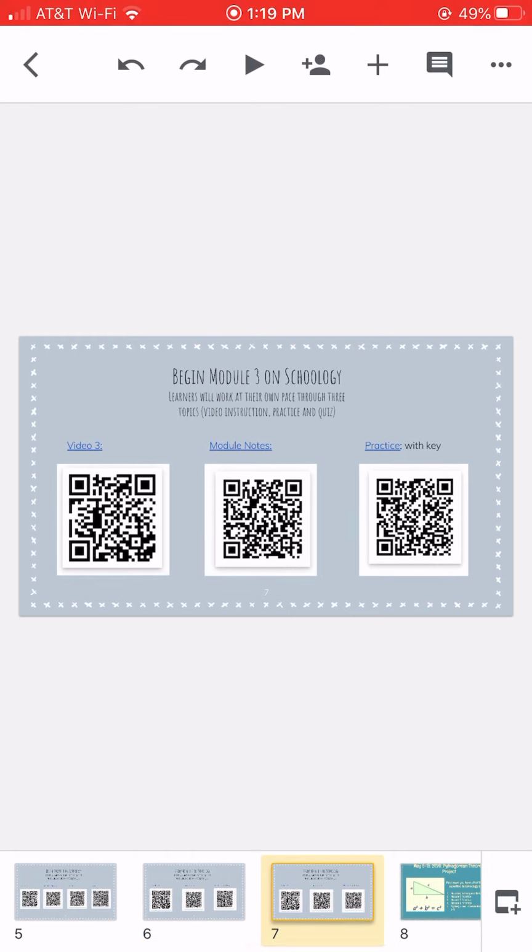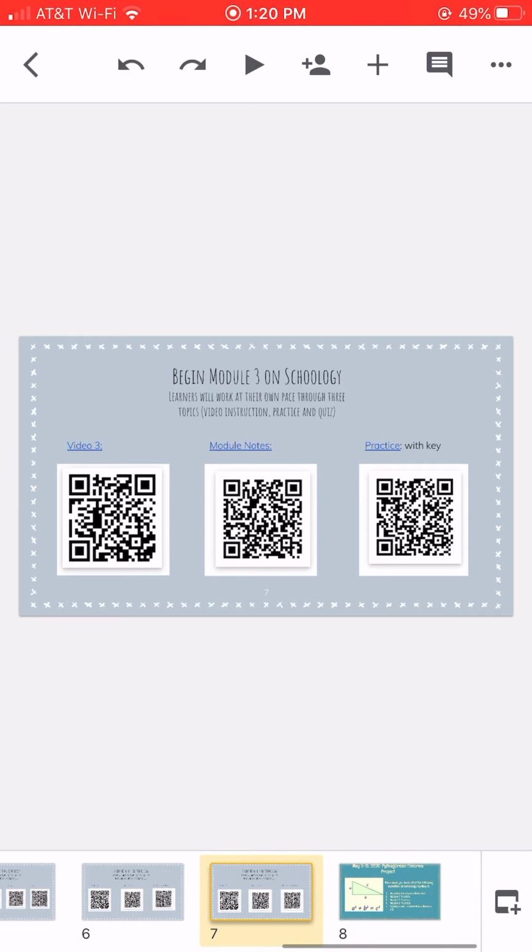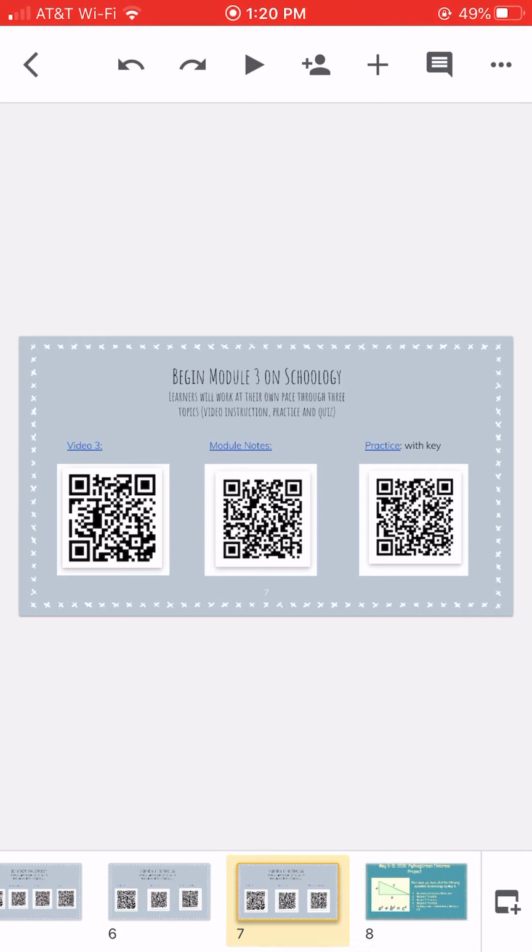Module 3 is the same as well. There's your video and notes. You're going to follow along with the video and fill in your notes, and then you'll complete the practice on your own, check your work with the key, and then submit it to Module 3 practice on Schoology. So pretty simple, and it's very repetitive and consistent on each slide. At the end, you will then submit all of the notes for Modules 1, 2, and 3. It's on the same document. You will submit that document to the Pythagorean Theorem notes submission on Schoology.